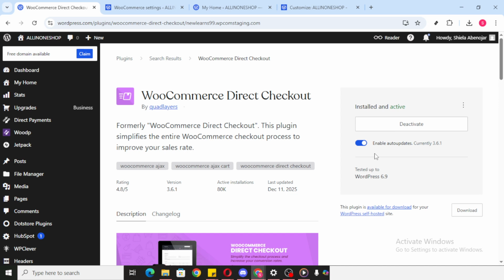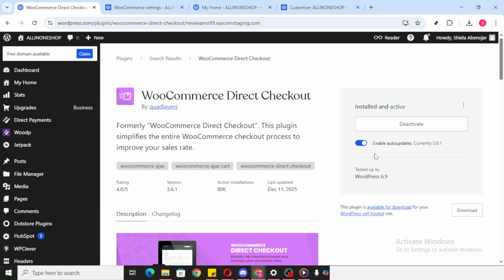At this point, your site has the tools needed to create a WooCommerce one-page checkout experience. The plugin is designed to reduce unnecessary steps so customers can move from selecting a product to placing an order more efficiently. You'll typically see new options or settings available to help you enable or customize that flow.